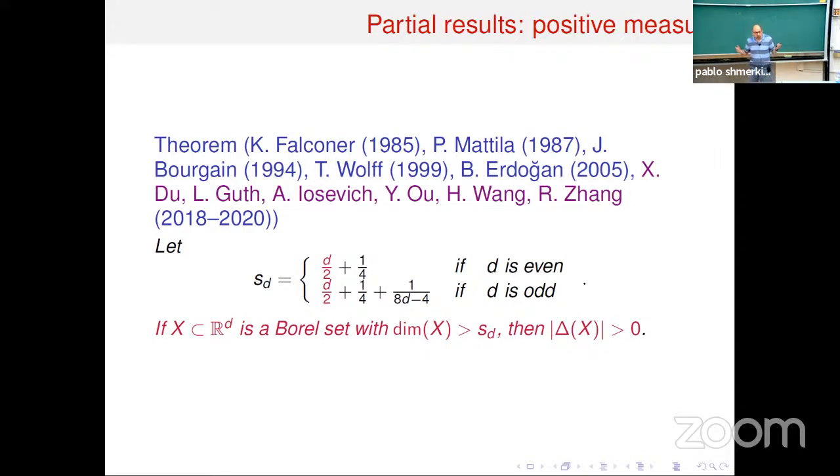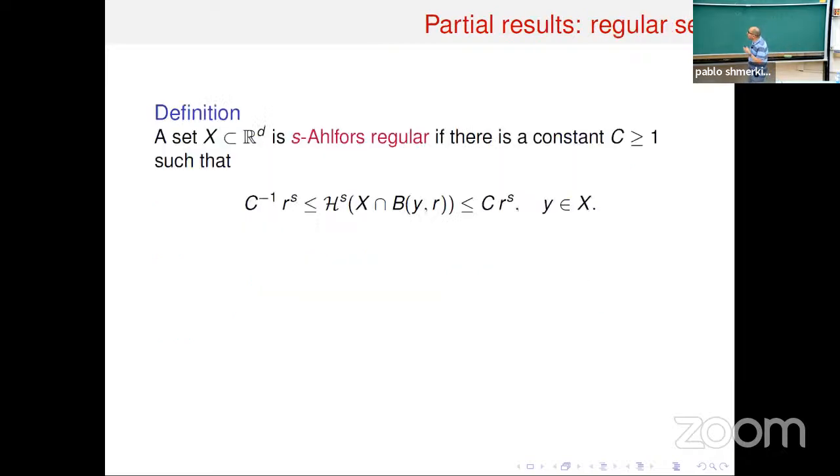Okay, and if you have a problem that you cannot solve, there is a third thing that you can do, that maybe is the most natural in some sense, which is to look at some interesting special cases. And this is the content of the next slide. So what is a natural class of sets of dimension s to look at? I would say that Ahlfors-regular sets are a very natural class, studied all over the place in analysis.